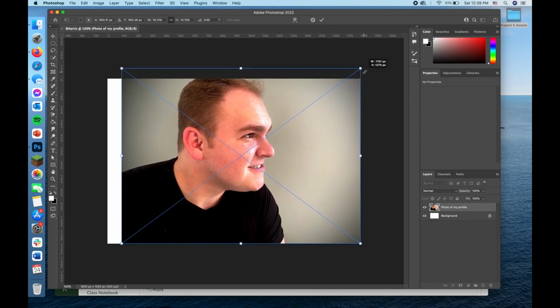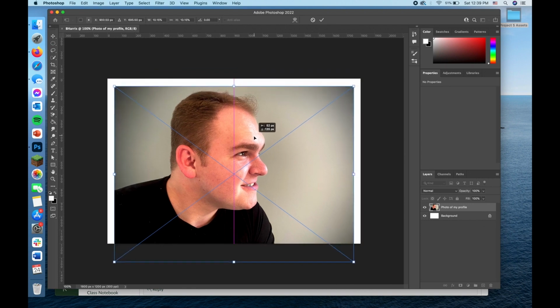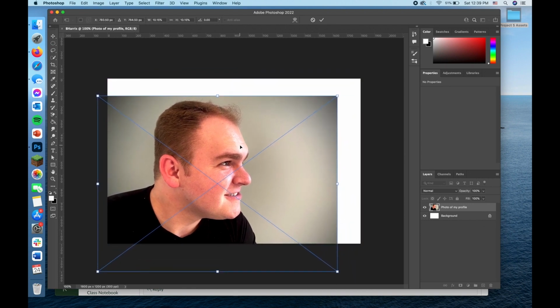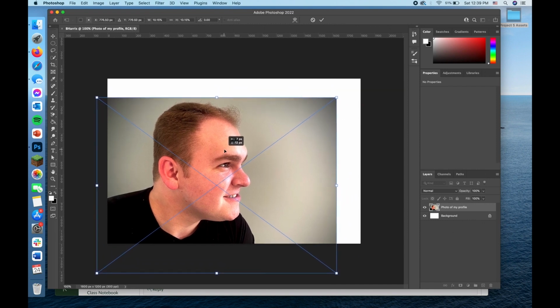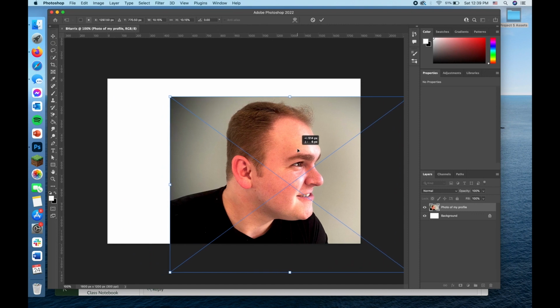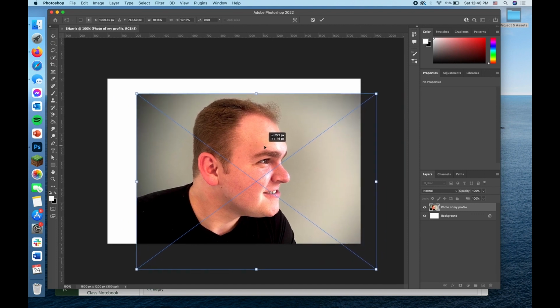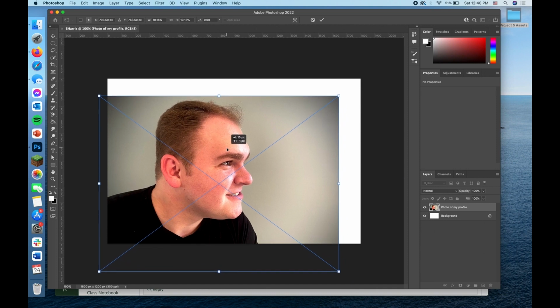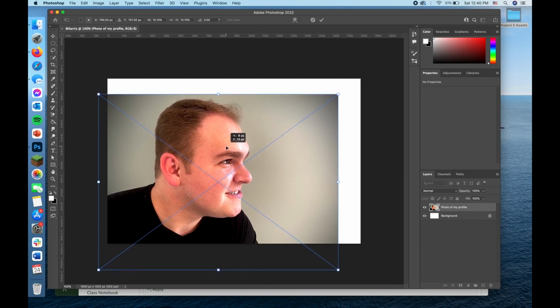I'm going to increase mine slightly here so that my face is larger on the screen. I'm going to slide myself to the left a little bit so that I have some looking space for this project. I don't want to be too far to the right looking off screen. I don't want to be centered. That's kind of awkward. So we're going to put me just to the left here. Wonderful. Right about there, we're going to go there.